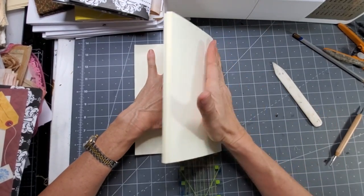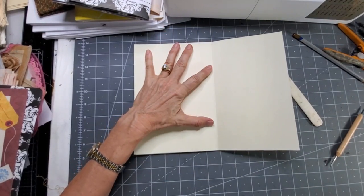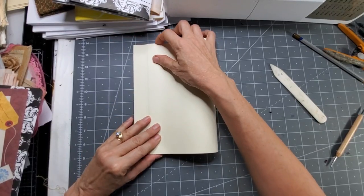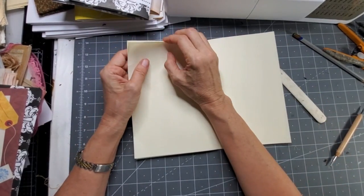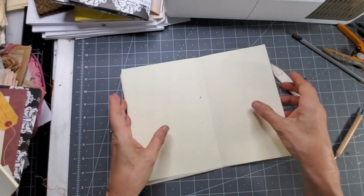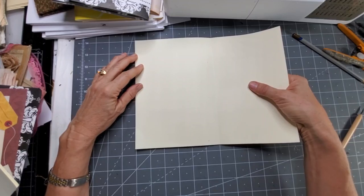Okay, fold, that's a lot of paper. I could probably split that in half to get a nicer crease, but let's see what happens. Okay, aligning the top and the bottom so everybody's aligned. And where's our fold? This might be too thick. It's too thick. Okay, Pam, you're just going to have to do 10 at a time because it's too thick. Okay, we're not going to totally cheat. It's not cheating, it's just trying to be efficient.